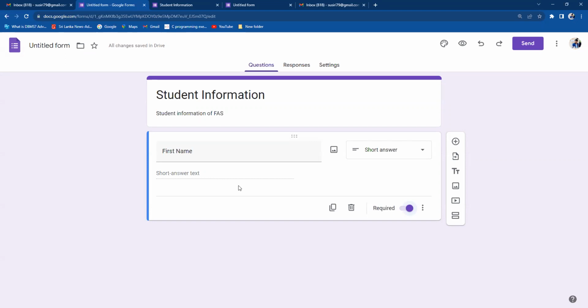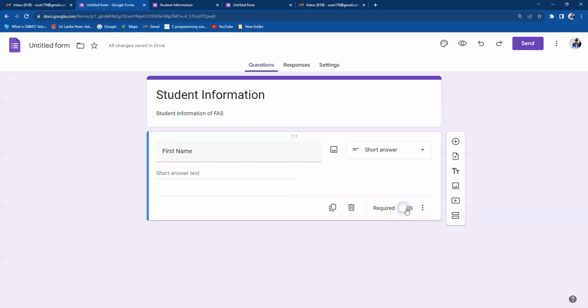They can't skip this. If we keep this required option disabled, then it is not a must. They can keep it blank. That is not required. If they need to answer, they can answer. That is not compulsory.